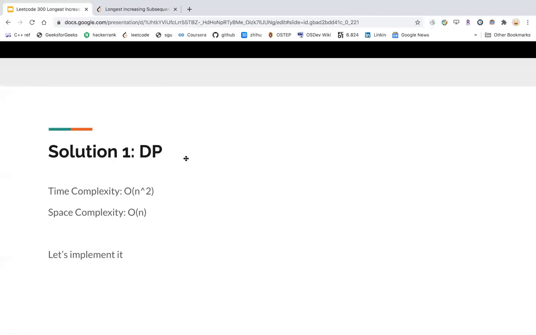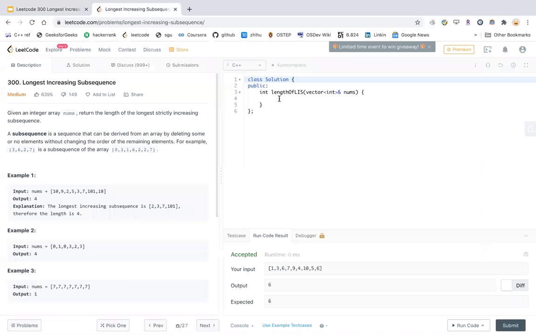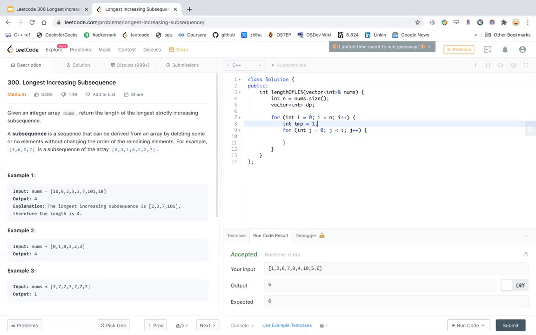Okay, now let's implement it. We need a vector of dp. Then we can just for loop each element. We have a temp. We initialize it to 1, since one element itself can be a subsequence.